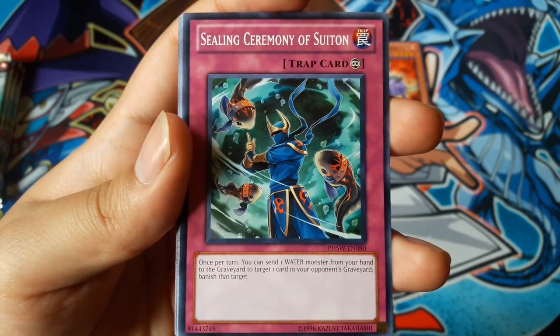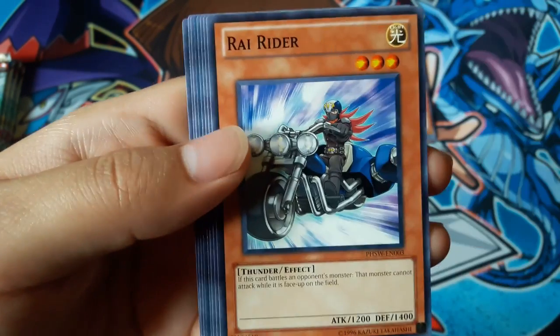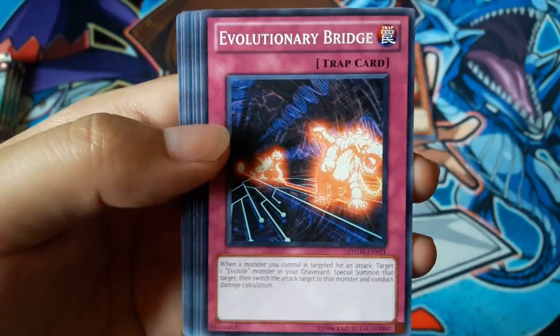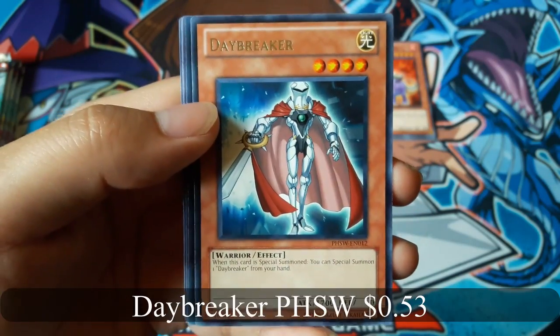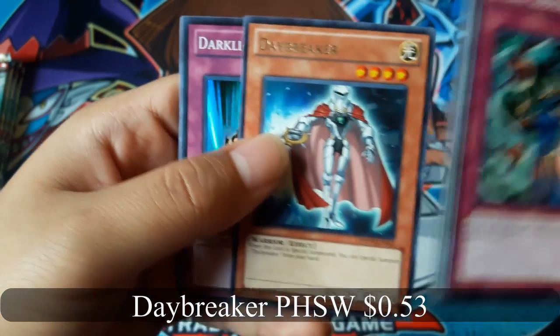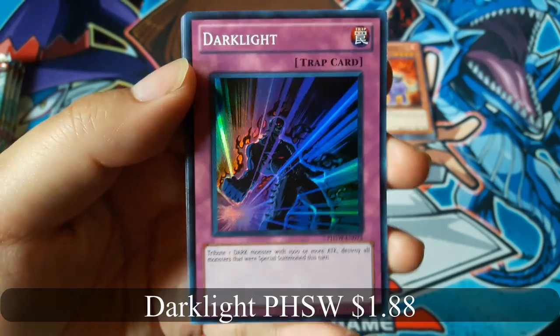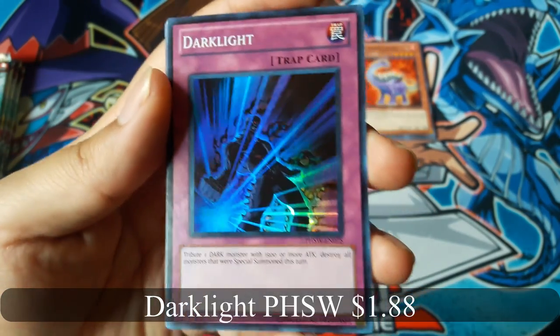Sealing ceremony of Suitun. I hope I'm saying that right. Daybreaker for a rare. And Dark Light for a super rare. That's pretty cool.